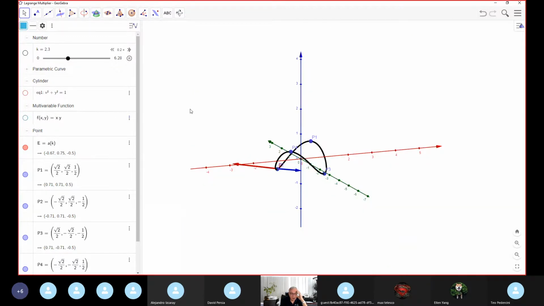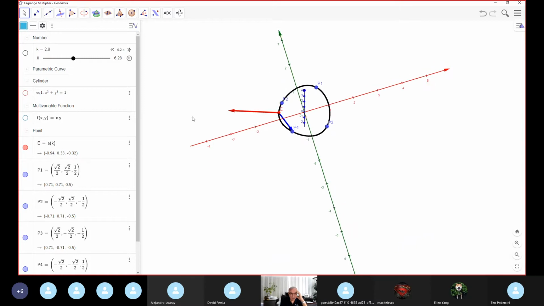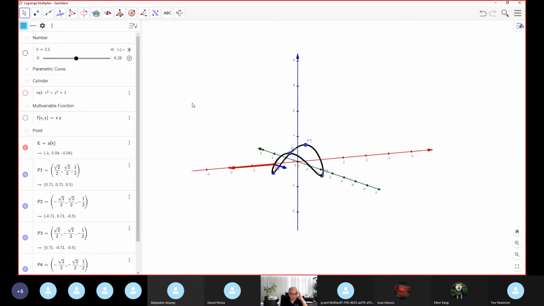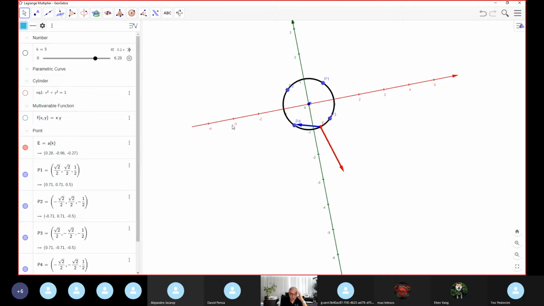Now I create an animation here to illustrate very well the famous four points that we found in this problem. P1, P2, P3. Of course, I found x and y, but z was plugged into the original function, 1/2 positive or 1/2 negative. And you see, look, let me show you.